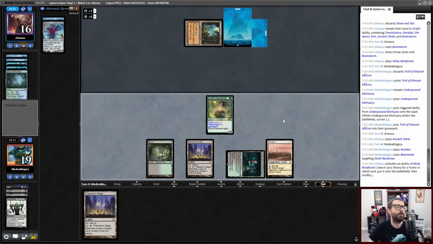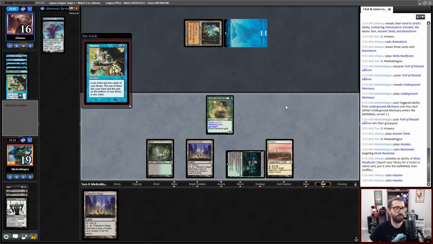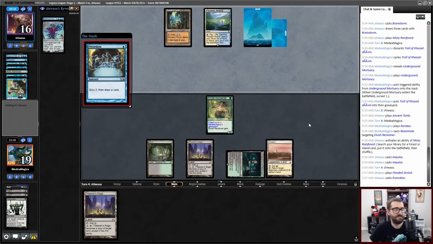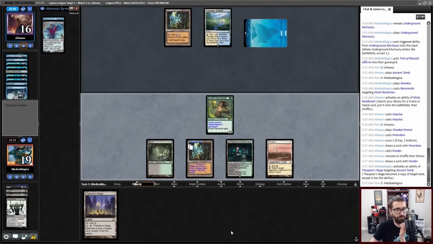Oh no. Dead to Intuition. Okay, cool. That's fine. Oh, there's more. A second Impulse. That's a lot of looks. So I kind of just looked at 8 cards for Show and Tell or other cantrips for Show and Tell. Sure. That did shuffle. I have Thespian Stage here. I think I'd turn it into an Ancient Tomb. Just makes some of my lines a little bit cleaner.